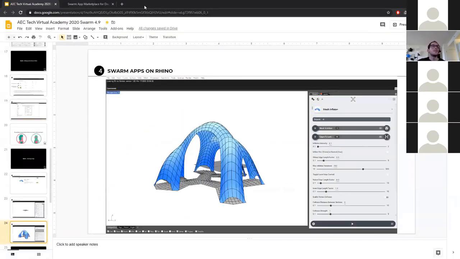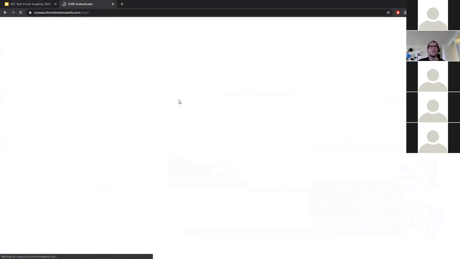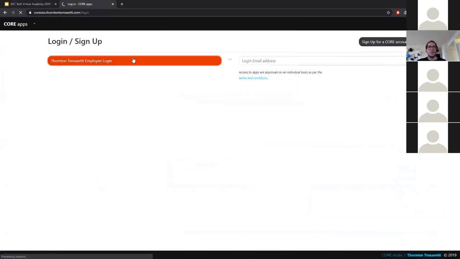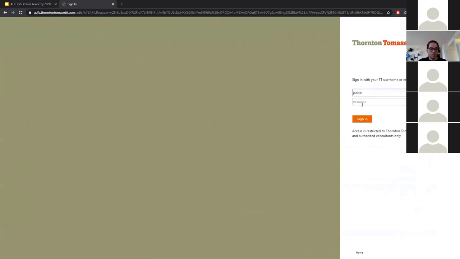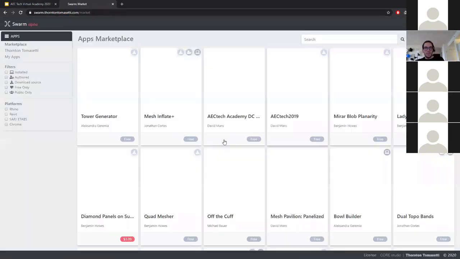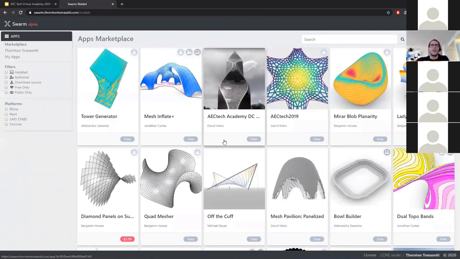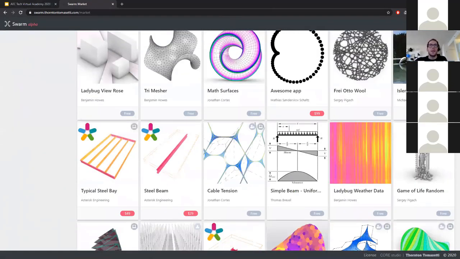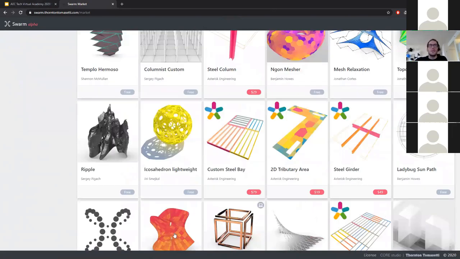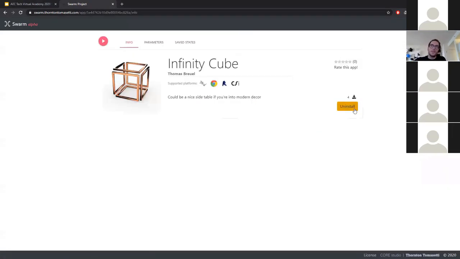An example of that would look something like this. If we go to the marketplace, go ahead and log in. Once you log in, you'll be greeted with all the apps that you want to be able to look at. Any particular app that gets your interest, you can click on it and install it by literally selecting a given app. In this case, I already installed it, so I'm getting the uninstall option. If you haven't installed an app, you'll get the install option. And if you want to preview it, you can simply hit play over here.